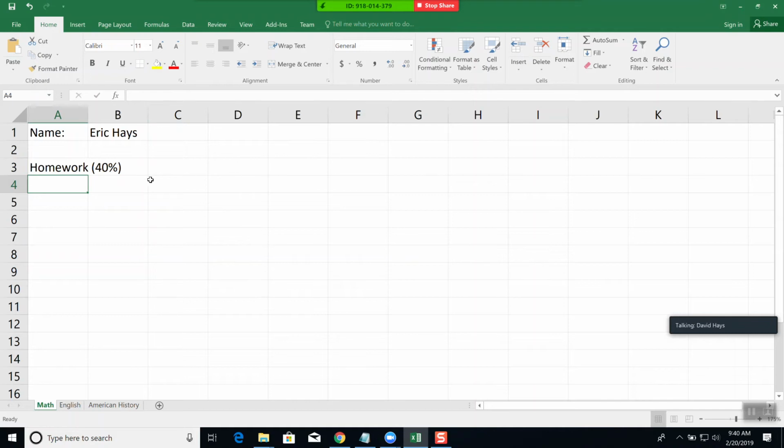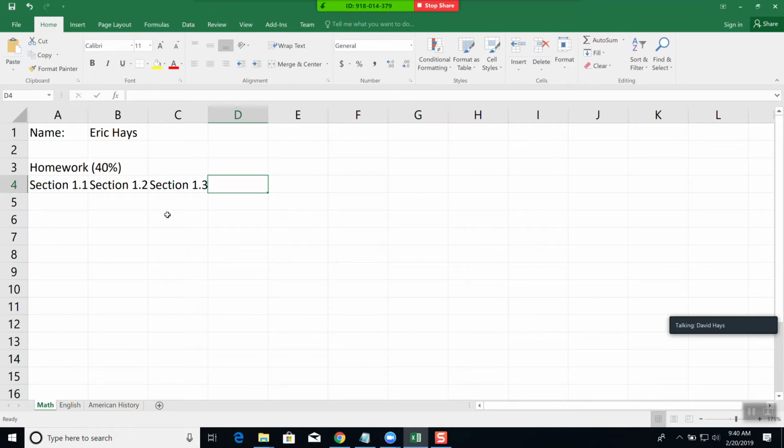I'm going to add some homework assignments in here, and then I'll go back and put the next category. Now, maybe the first one is section 1.1. Then I do a tab. Next one is section 1.2, tab, section 1.3. You could put however many you want. Now, maybe I need to keep track of the total points. So maybe this first row here is going to be total points.